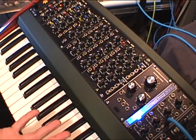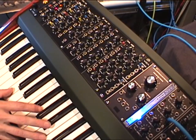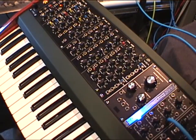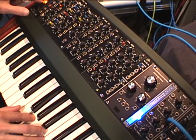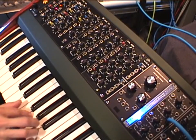This is the Super Synthesis Super 37 keyboard modular system. Basically, this thing only comes with this module here, which is the keyscan, and all of this here is blank, allowing you to customize it to your own liking. So when you push a key, you can see here on the keyscan module, the little lamp lights up. That lets you know that you're getting output.